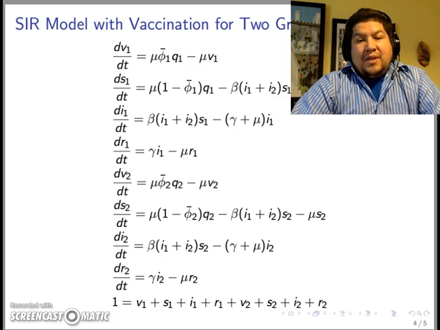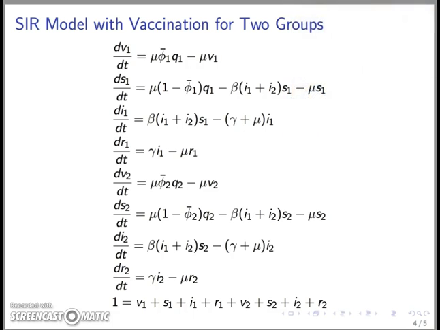Let's now repeat the steps for this model that has 1, 2, 3, 4, 5, 6, 7, 8 compartments. These are 8 compartments. V1 here denotes vaccination. V2 is also vaccination. S1 and S2 are susceptible states. This is basically the SIR model in 2 levels. There are 2 types of each of those compartments, and then there is an additional compartment denoted with V.